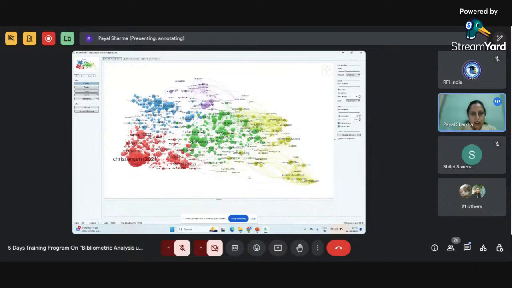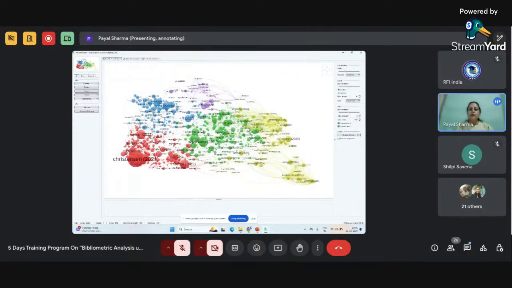Now, this is the bibliographic coupling. Bibliographic coupling is very important because it not only works on a single thing.